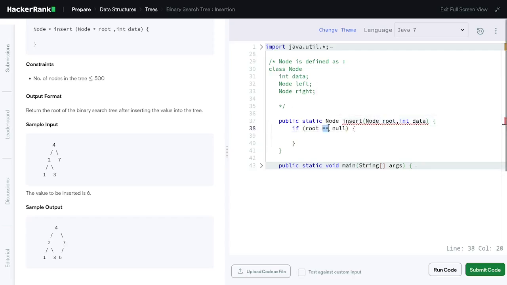Then we can use the double equal sign to check if it is null, because we are using a class Node right here, and we cannot simply use the exclamation mark in front of the parameter to check if the root is null or not.